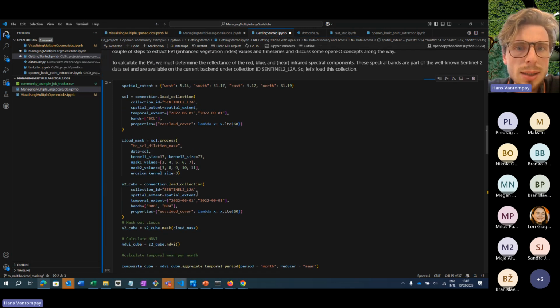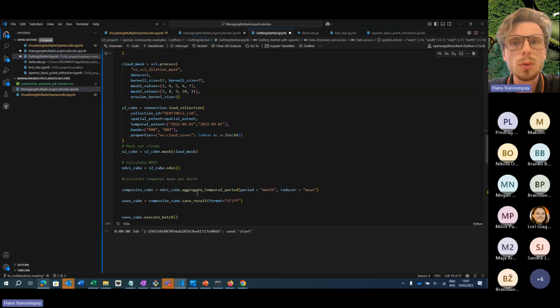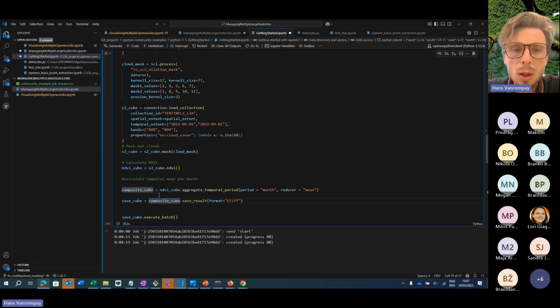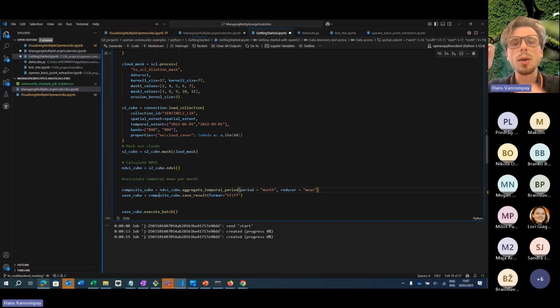So that was the exercise, to go through the different notebooks and copy paste what you actually need. And I think that's also a typical way of working. With openEO and these community examples, we try to provide quite a few notebooks with inspiration on how you can do things with openEO.